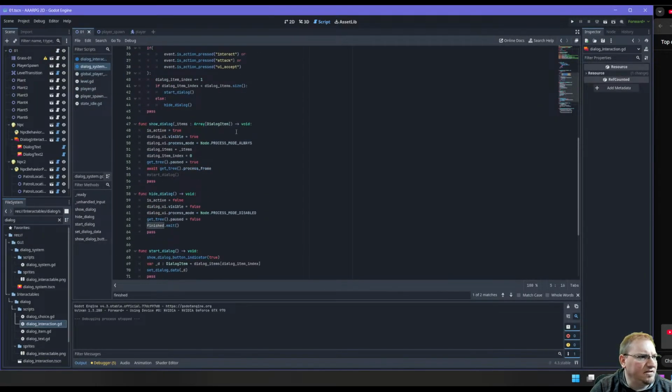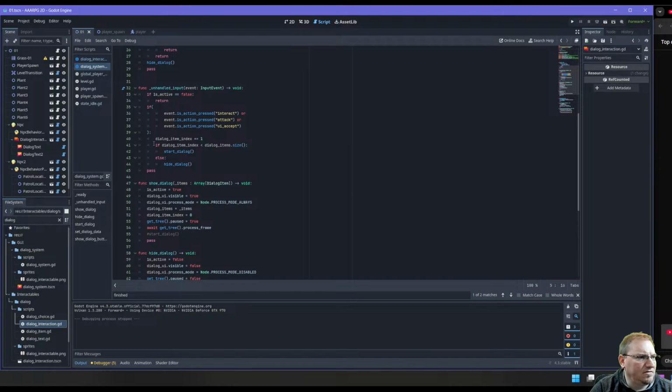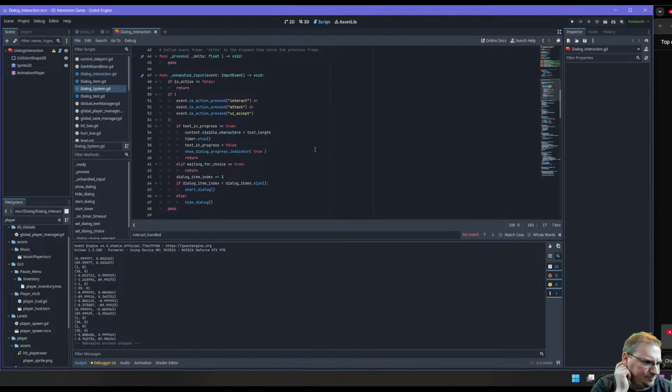This is the unhandled input. Dialog item index plus equals 1.